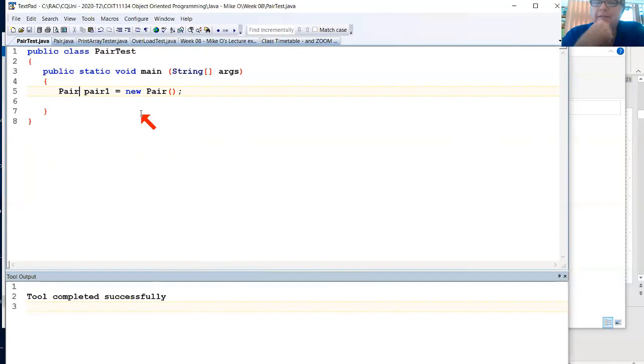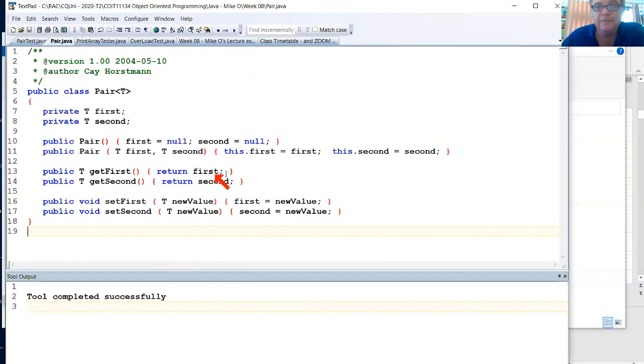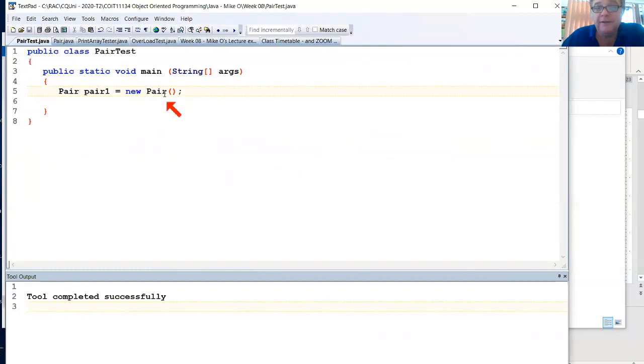What sort of data is in pair 1? Let's go back over here. They'll have a value null, won't they? Because we're calling the default constructor, which is calling the default constructor there. So that should be null.